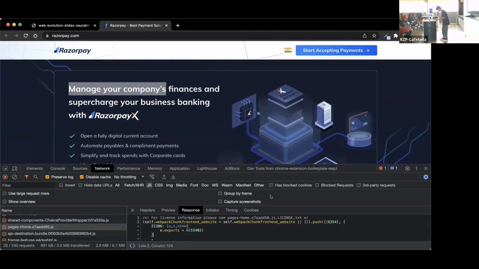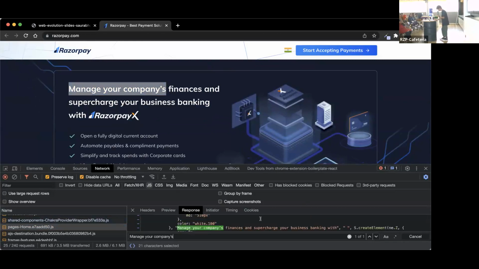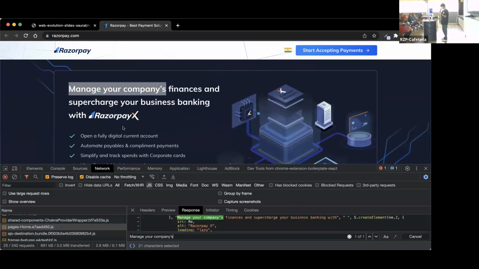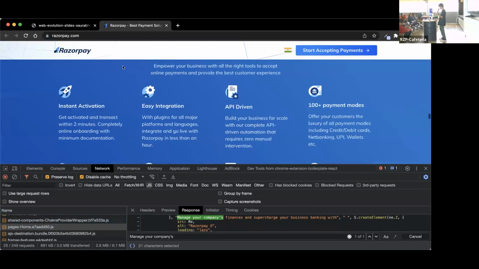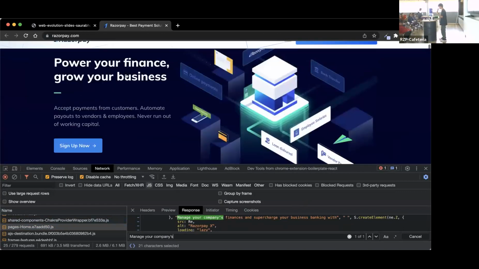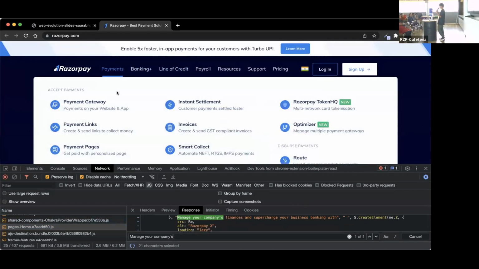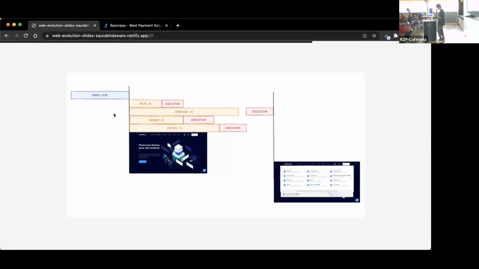But if I just go to this bundle and try to search, you'll notice that this text, or all these components, still exist in your bundle. So it's a very unnecessary bundle. It's adding very unnecessary code, because if you see, this website is huge and only two or three things are interactive. So I don't really need to ship this much code. We'll see how we solve that.